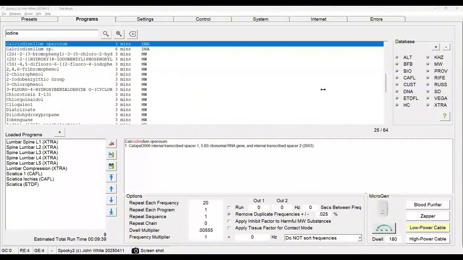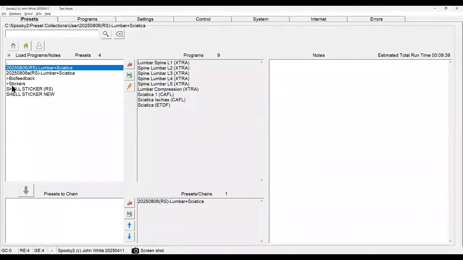Colleen, how do I create the remote shell sticker heading? Actually, I covered that a second ago. If you want a sticker heading, when you save it, you can create a new folder and then save it in there. Otherwise, the things that have the greater than sign are folders. Without that, it's an actual preset. I hope that answers your question.